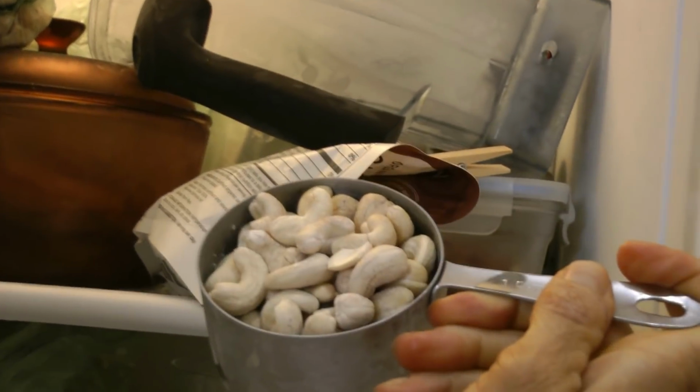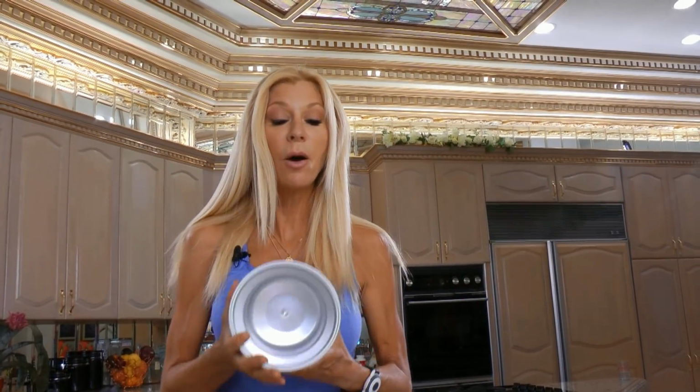So the ingredients for the ice cream are so simple. It's just 1 cup of frozen cashews. I went ahead and soaked the cashews first for a few hours so that they'd plump up with a lot of water. And then I threw them in the freezer, and that water helps make them extra cold, okay? So that's what we want.